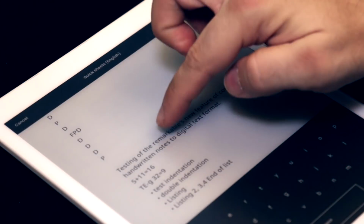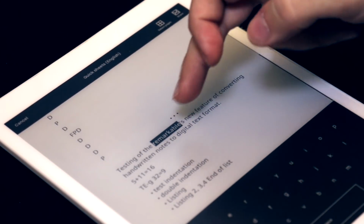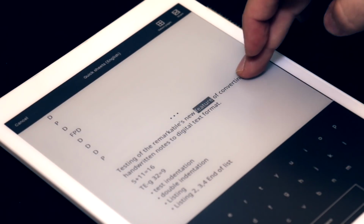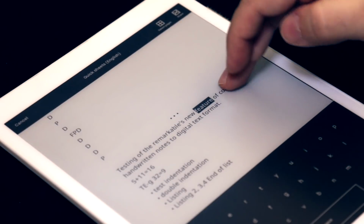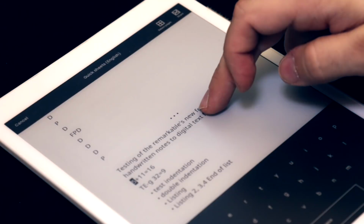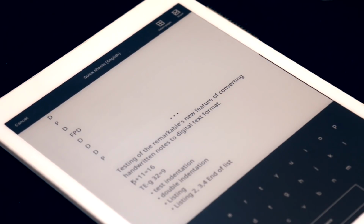You can also press and hold, and it will select the entire word. However, it's not possible to extend the selection or to drag and drop. That's not an option. But considering that the whole functionality of this is that you select a word and then you replace it and retype it, so that you can correct what has been recognized, is fairly okay, and I'm pretty sure that they will be adding this functionality of selecting more words and things like that.